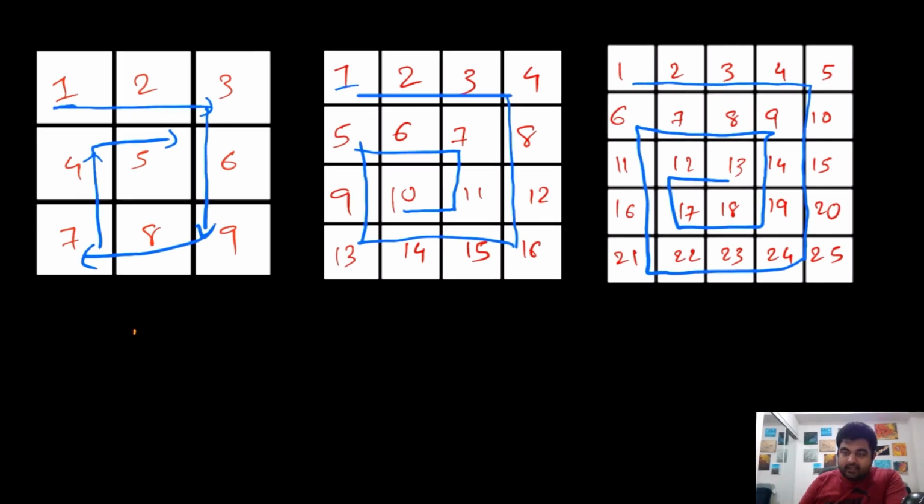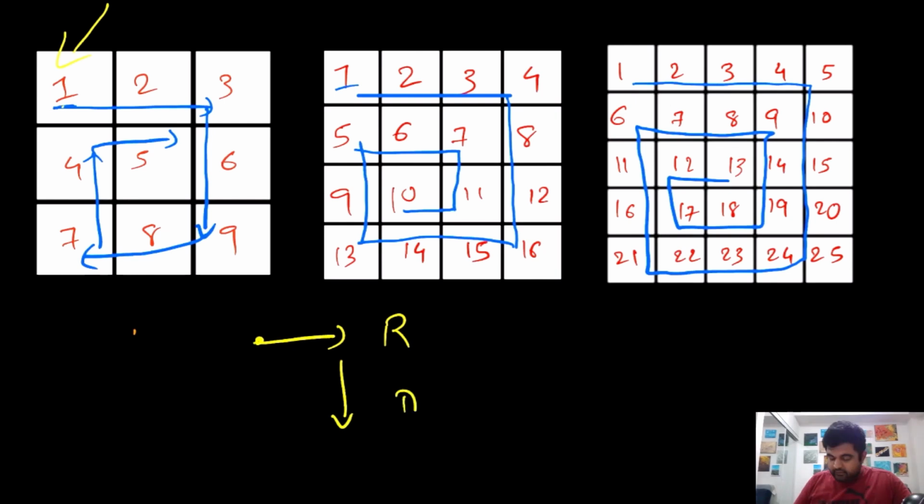Now remember that there are two important things to consider here. First, at any point we are traversing, we are always following a pattern in terms of the type of direction we take. We start at the initial position, which is this one, and we always go to the right first. After going right, we go downwards. After going downwards we go leftwards, and after going leftwards we go up.